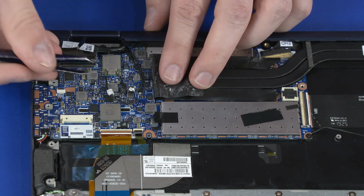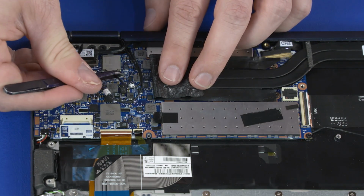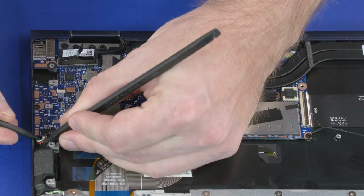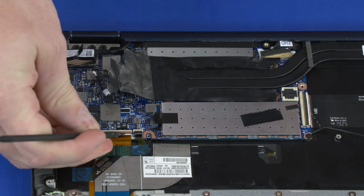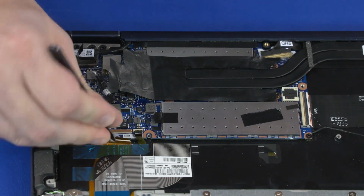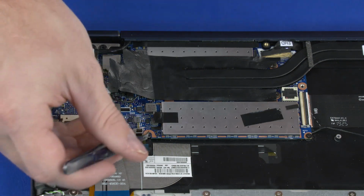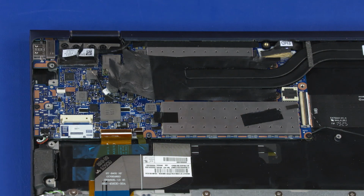Carefully disconnect the wireless LAN antenna cables from the wireless LAN module by grasping the connectors with a small pair of needle nose pliers or tweezers. Disconnect the right speaker cable from the connector on the motherboard. Using minimal force, lift the locking bar up on the pass-through ZIF connector and disconnect the pass-through ribbon cable from the motherboard. Using minimal force, lift the locking bar up on the keyboard backlight ZIF connector and disconnect the keyboard backlight ribbon cable from the motherboard.